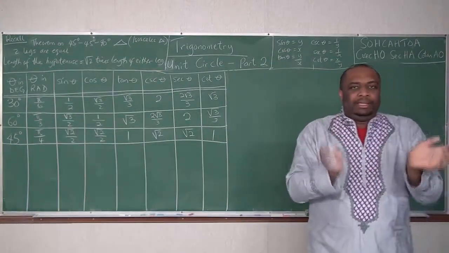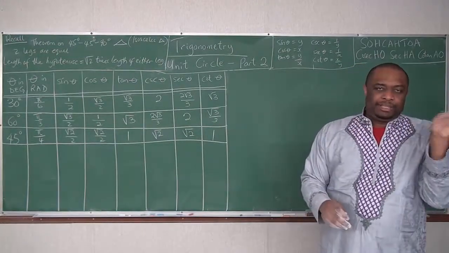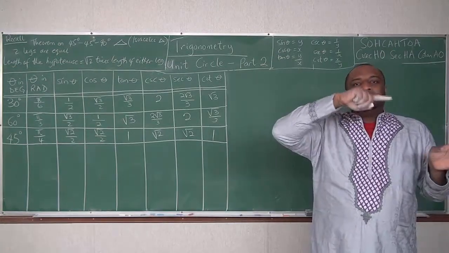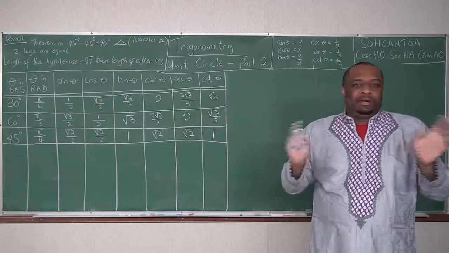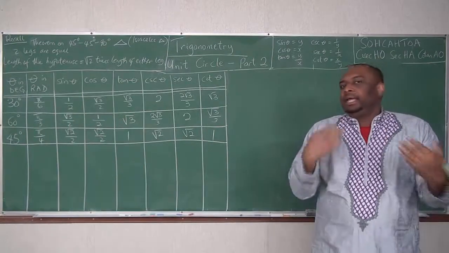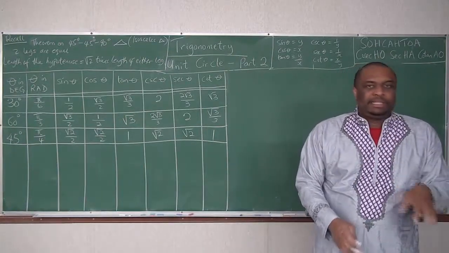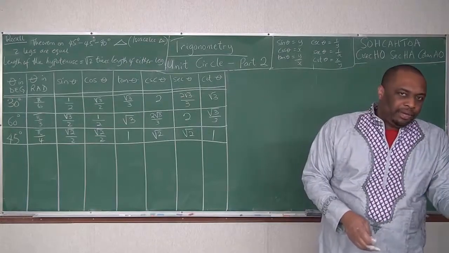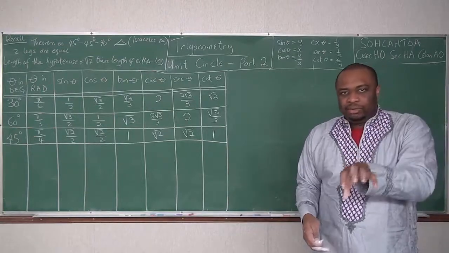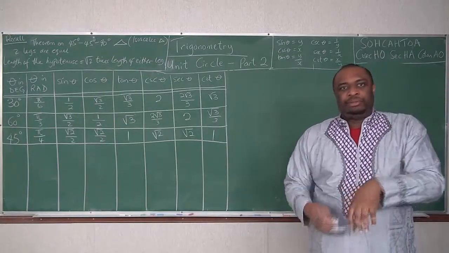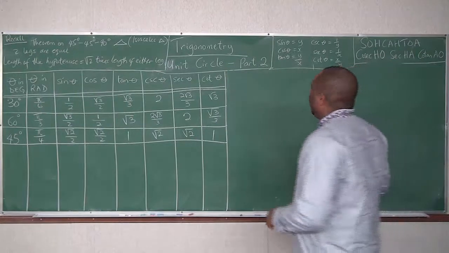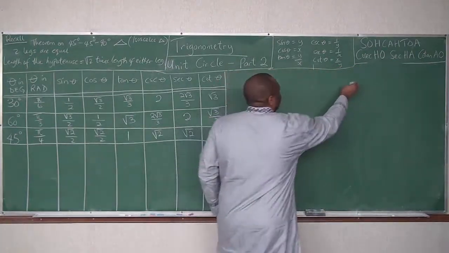When you draw an angle in standard position, find the terminal side. When you find the terminal side, just look at the angle that the x-axis makes with the terminal side of the angle. The positive acute angle that the x-axis, positive or negative, makes with the terminal side of an angle drawn in standard position is what we refer to as the reference angle. Look at what I'm saying. I'm going to write the definition, but this is what I'm saying here.